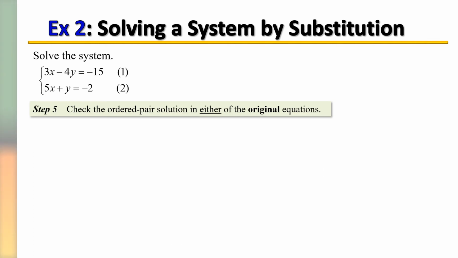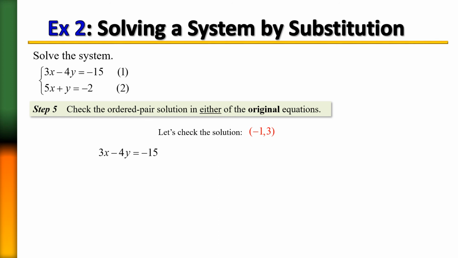And remember, step 5 is optional. You always have that option of checking your solution if you're not sure about your answer. We have the ordered pair of -1, 3, and we want to determine whether that is a solution to the system. And all you have to do is, in x's place, replace it with a -1 and replace y with a 3. If when you plug it into both of the equations, it leaves you with a true statement, meaning both sides are the same, then that is your proof that it is indeed a solution.